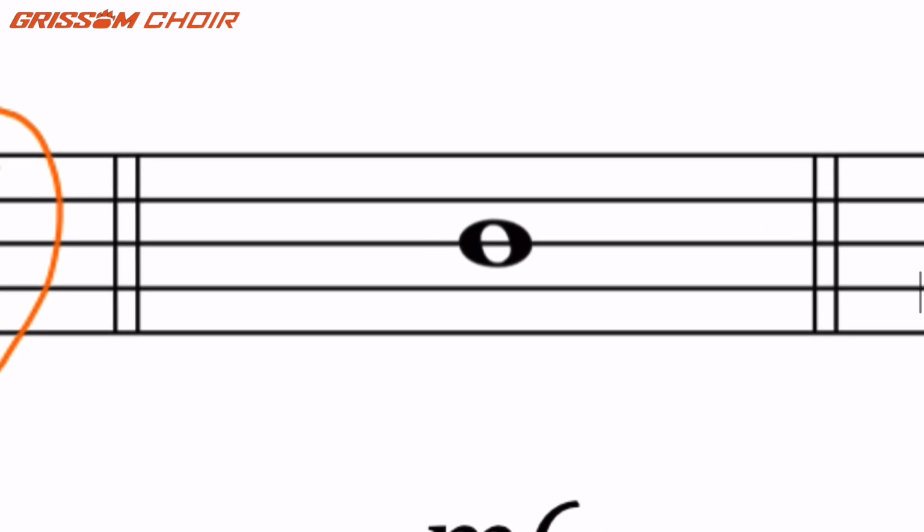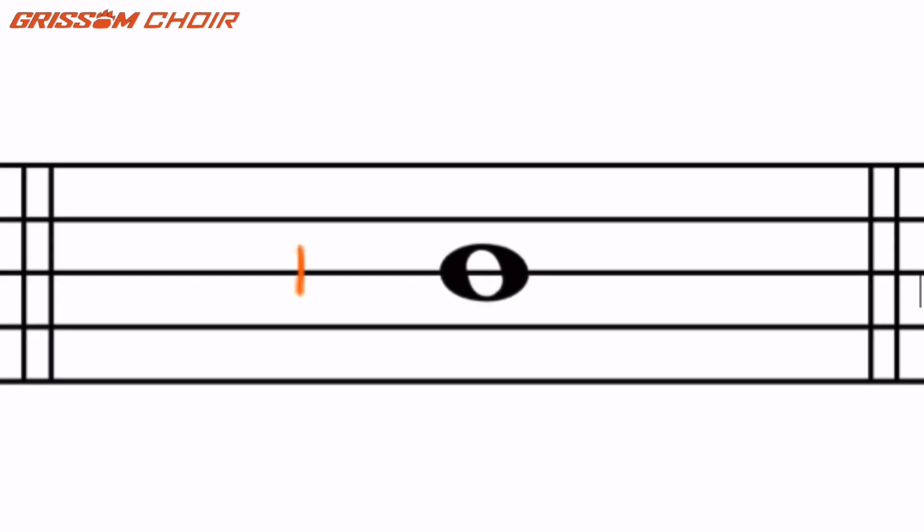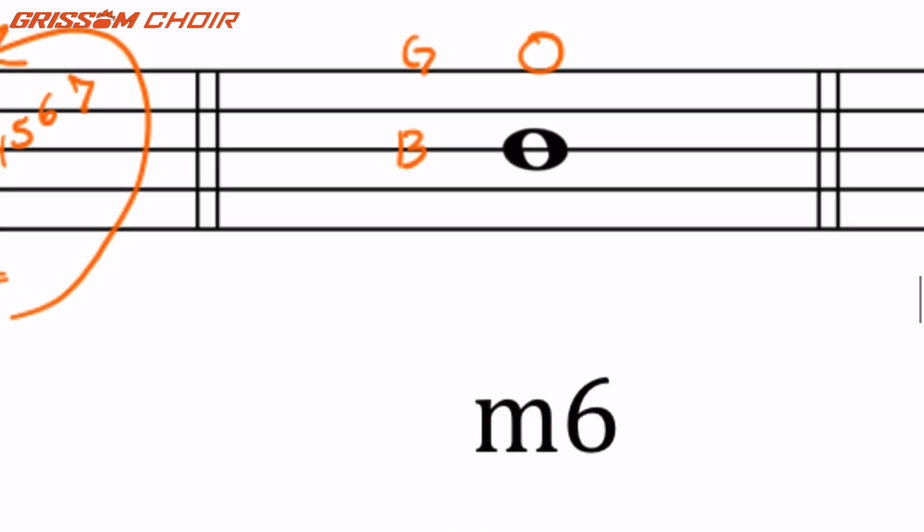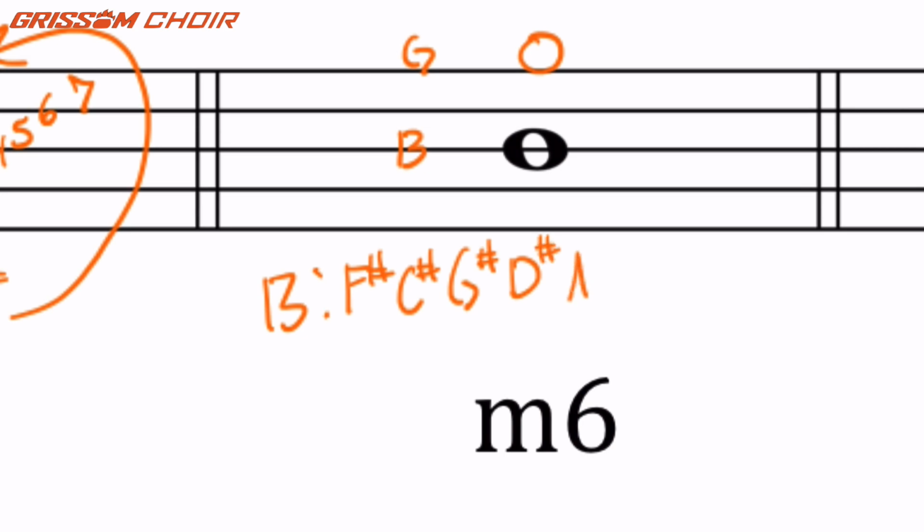Minor sixth above that bottom note. Bottom note is B. A sixth above would be G. We have to think like we're in the key of the bottom note, B major. It is a sharp key. That would be F sharp, C sharp, G sharp, D sharp, and A sharp. 5 sharps. One of these that we drew is the note, and it is the G sharp, so we put a sharp next to it.